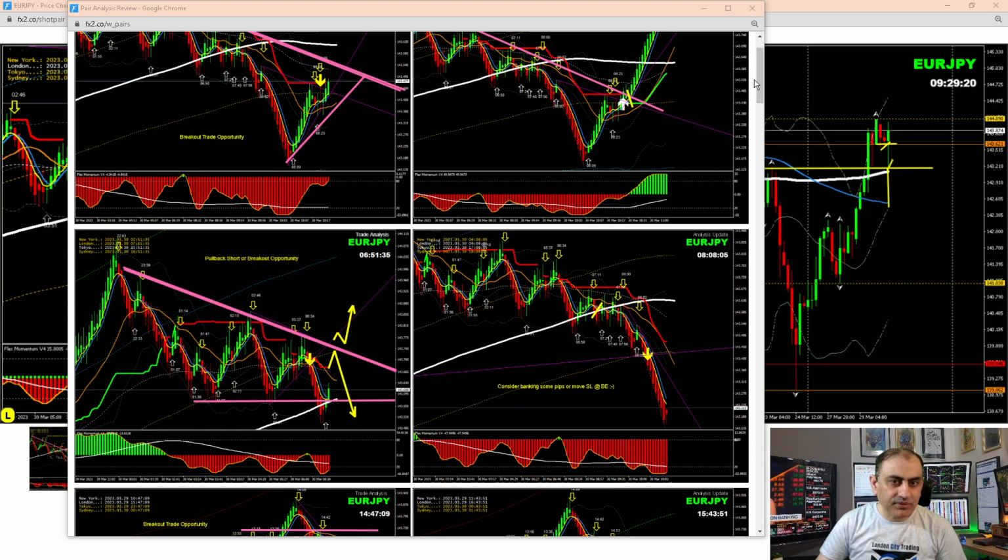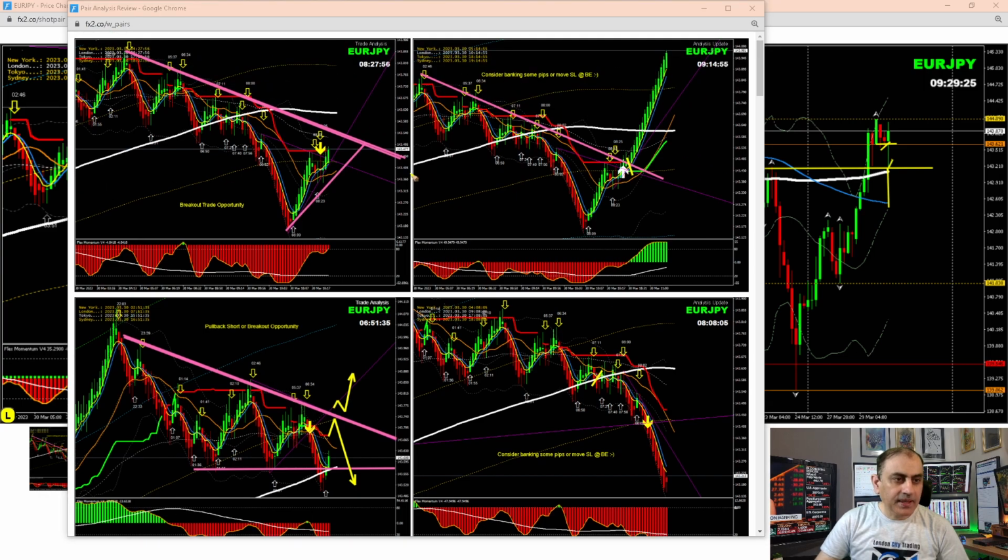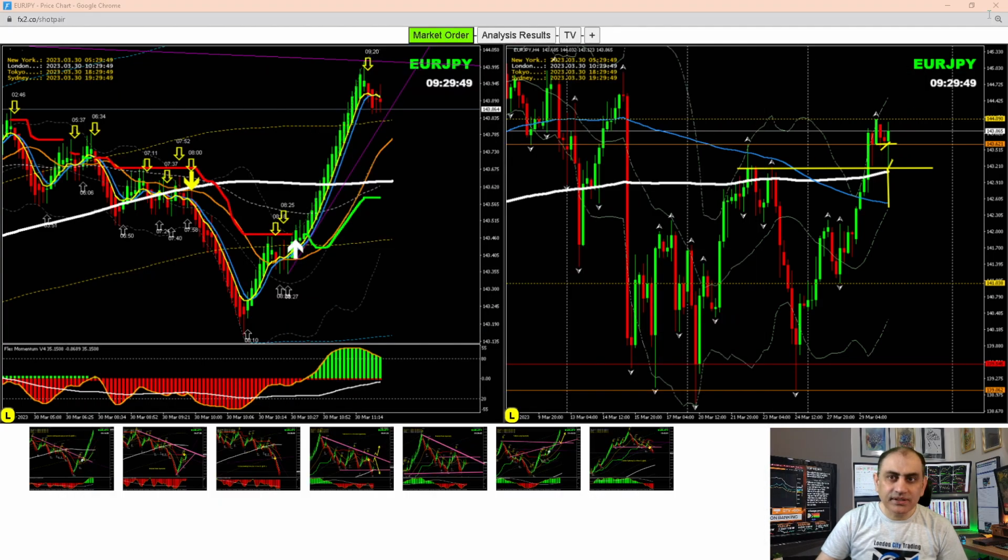Once we bank some profit, as soon as the price reversed, as you can see here, the price refused to break this orange EMA. This is what we explained: price refused, so more likely long, because we were expecting the possibility of price action to the upside. So based on that analysis, price nicely hit the profit target, and I explained to my traders it's time to enjoy some profit. As you can see here, guys, we had an amazing trade this morning.